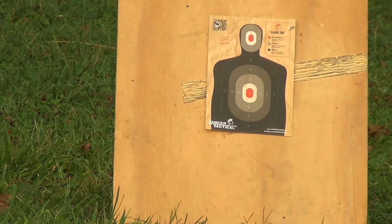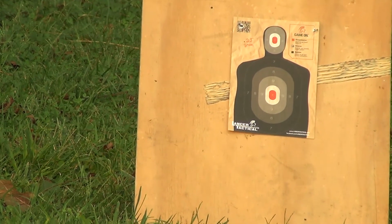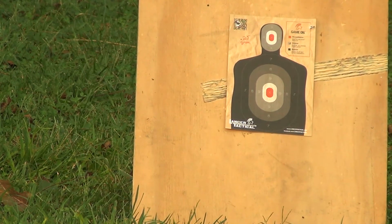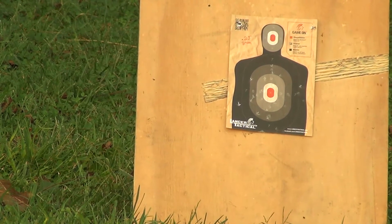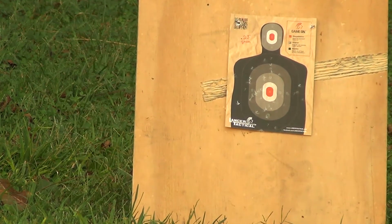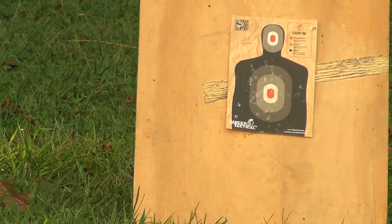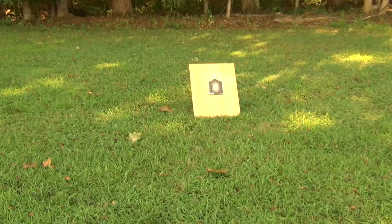All right, here we are at 25 feet using the 0.25 gram BBs. Here you go. All right, and we're gonna be going on full auto here. Here we are.